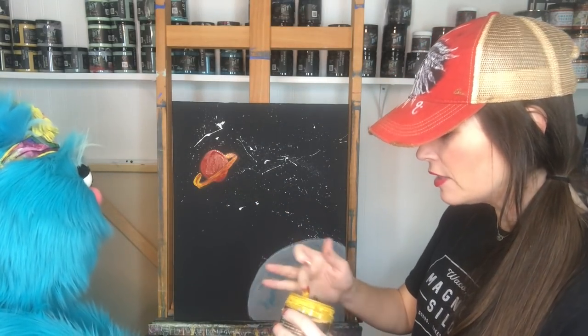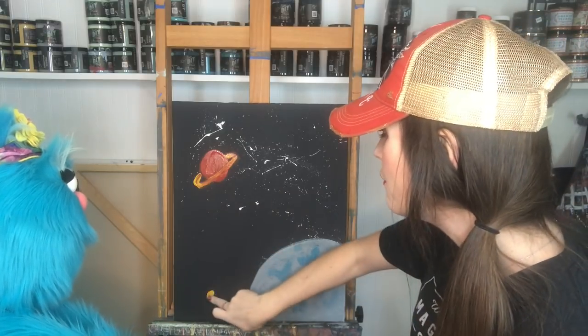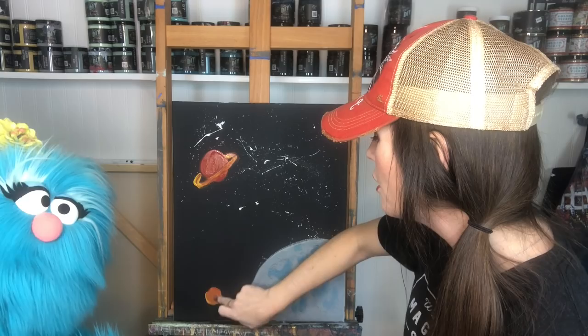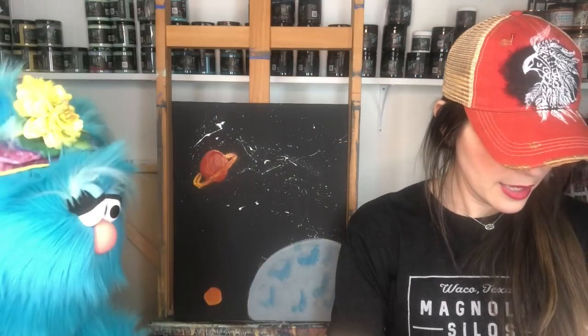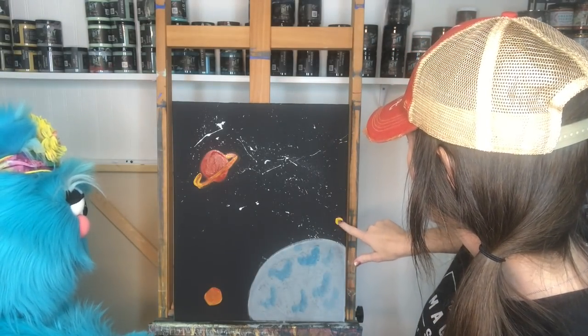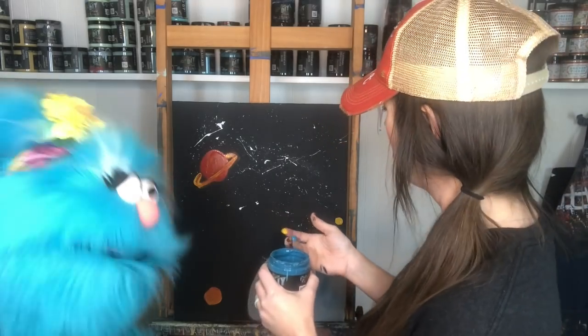How about I make a little yellow planet that's really far away down here? Ooh, that's like two different colors. Can we call this what? That's awesome. You can make your planets whatever color you want. Yeah. I'm going to make a little tiny yellow one over here. How many planets are you going to do? I don't know. How many? Can I make as many as I want? What solar system is this? Ours. Good answer.